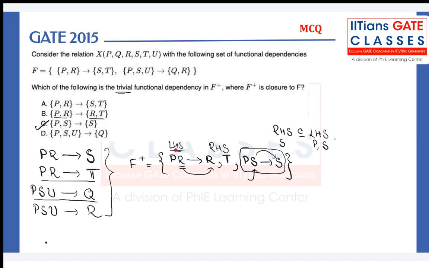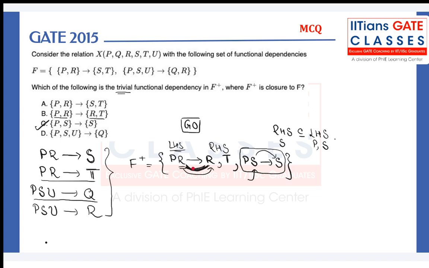For people who follow GATE Overflow, there is a lot of talk on this question. You can actually go there and see. Few people came and said there is something called semi-trivial functional dependency. Let me be very honest: there is nothing called semi-trivial functional dependency. The concept does not exist. That's why many people got confused between option B and C. Even they said C is the answer because that is stronger. Semi-trivial meaning there is some R which is common, so they call it semi-trivial functional dependency.